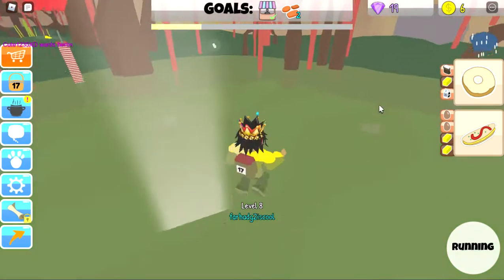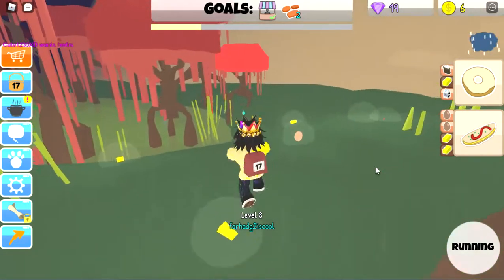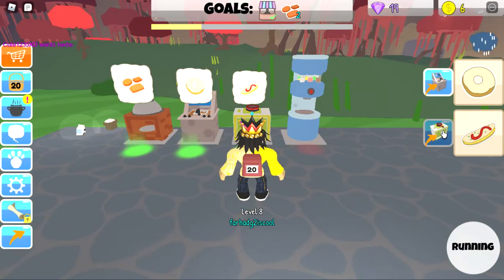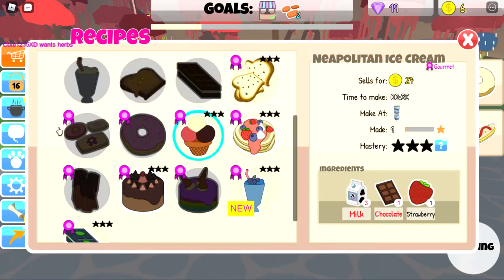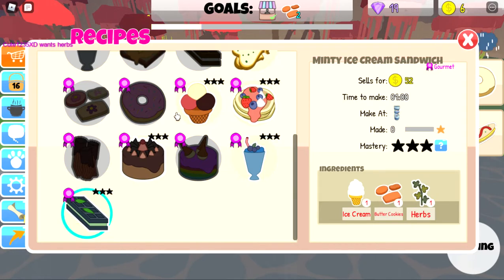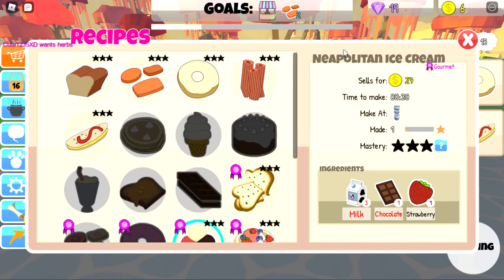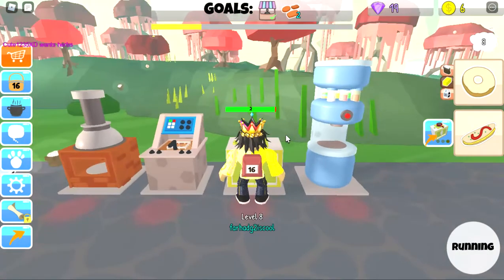Yeah, can only be served to diners. Okay, I just need to find some chocolate, which I'm still trying to find so bad. Let me make the omelet first. Yeah, I can't find some chocolate. Blue Heaven milkshakes. This is ice cream, and this is Napoleon ice cream. So this is real ice cream. Oh. Okay, I guess that makes sense.